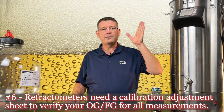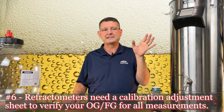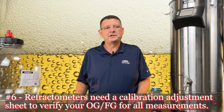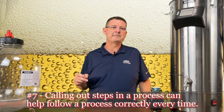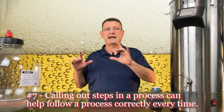Refractometers, that's why no matter which one I bought, I just didn't feel it was correct and it was always off. It was because it needed to be calibrated and I needed to look at an adjustment sheet. I still am not a huge refractometer fan. I wish I could just drop a drip and be done, but there's some variance all through there and I like to be as accurate as possible, so it's just me. It's an OCD issue. Number 7: calling out the steps in a process can help ensure that you follow that process every time.